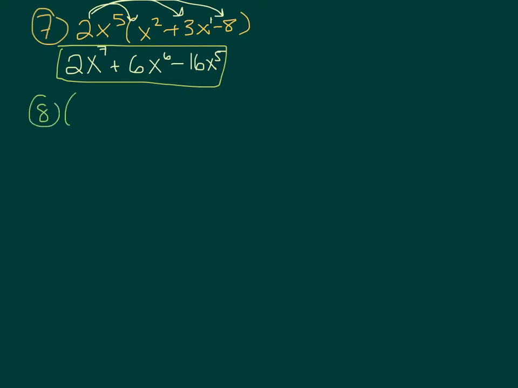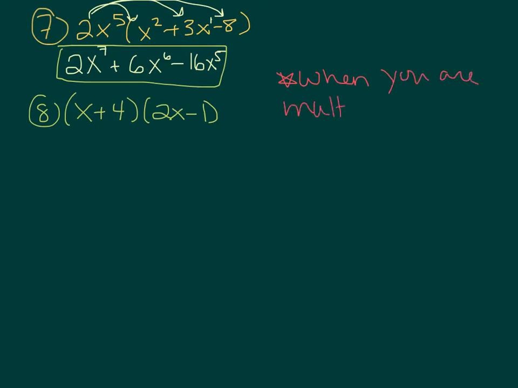So my next type of example, you may have seen before, and you may have heard of the method that you use in previous classes. So we have a rule, and that is that when you are multiplying two binomials, that's what this is, you are going to use what we call the FOIL method.